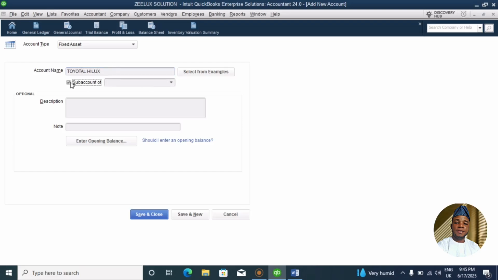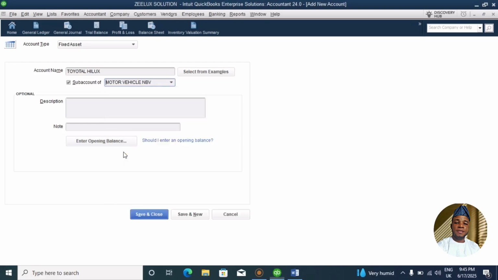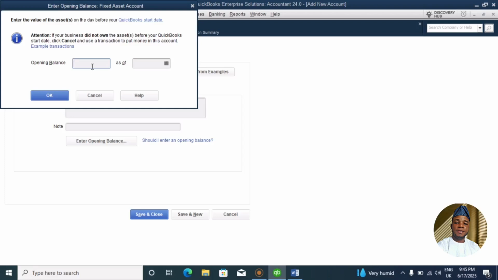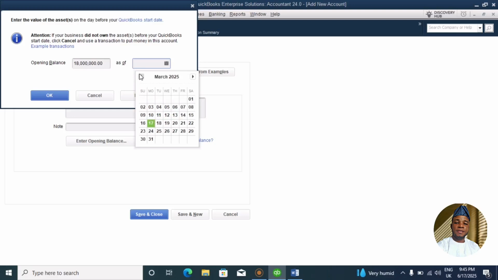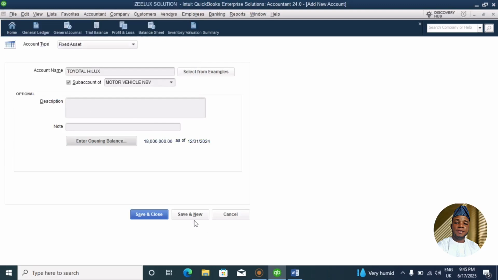It's a sub account of motor vehicle NBV, having a cost value of 18 million naira. So 18 million first. So I'll save a new.